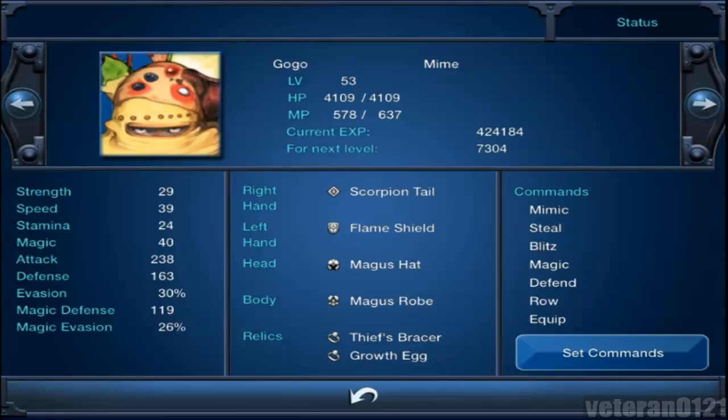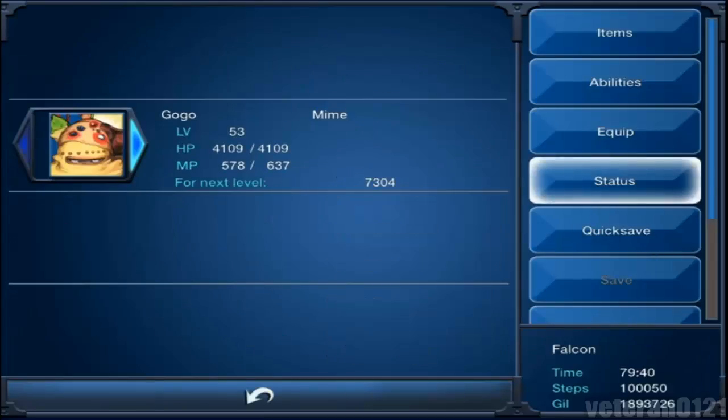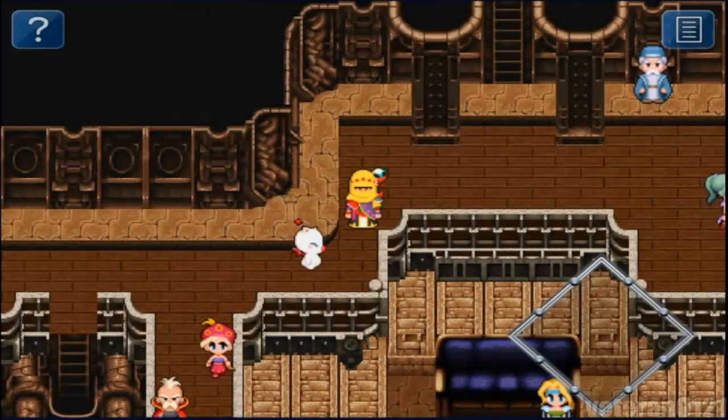Because if you could equip Espers on this guy and boost his stats that way, then he'd be really powerful. As it is, he can do a lot of things pretty good, but not that great. He can steal just as good as Locke, though. That's one thing that he can do that Locke can do that he's just as good at, because he can also equip a Thief Bracer, potentially, if you want to do that with him. But yeah, this character is pretty good. I like him.